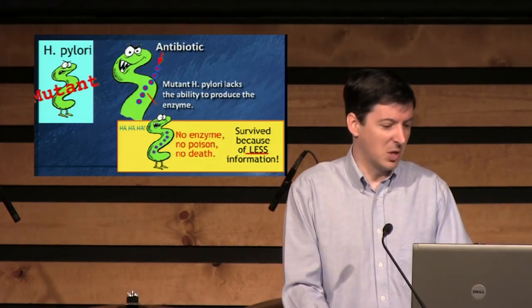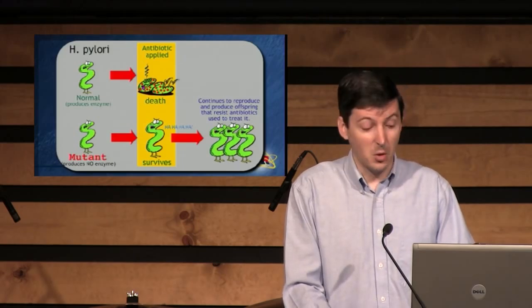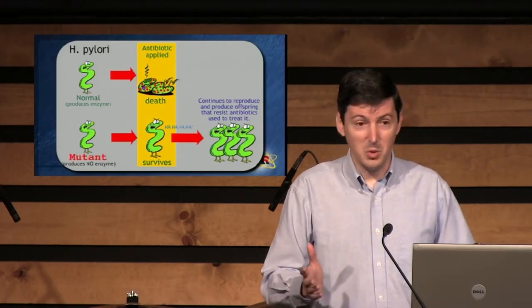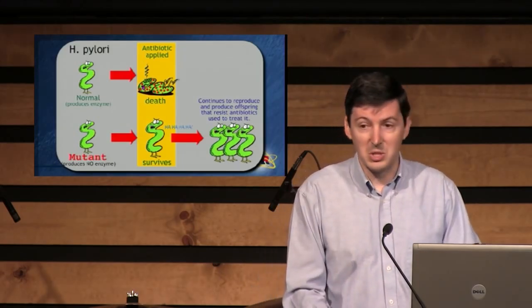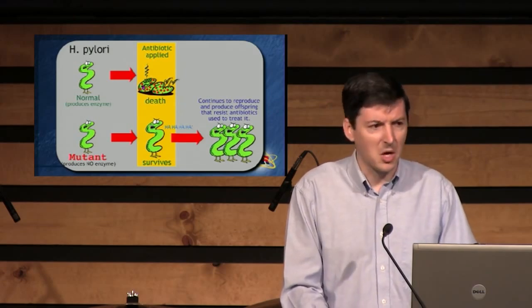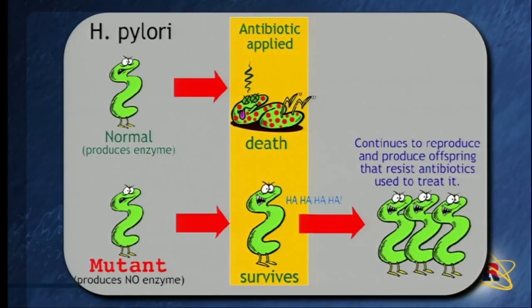And so what happens is you kill off all the ordinary bacteria, and the only ones that survive are the mutated ones. They reproduce, and you end up with a resistant strain of bacteria. And that's something that hospitals are concerned about, because they tend to kill off all the ordinary bacteria with their antibiotics. But of course, the resistant strain, by the way, it's not improved. It's not a new and improved bacterium. It's just under that specific circumstance, it was better able to survive. But in the wild, they don't compete as well with the ordinary bacteria, because they are missing some instructions. It doesn't kill them, but they're not able to do quite as well.